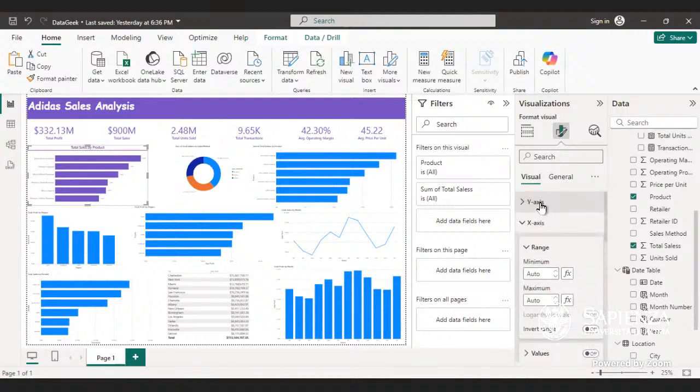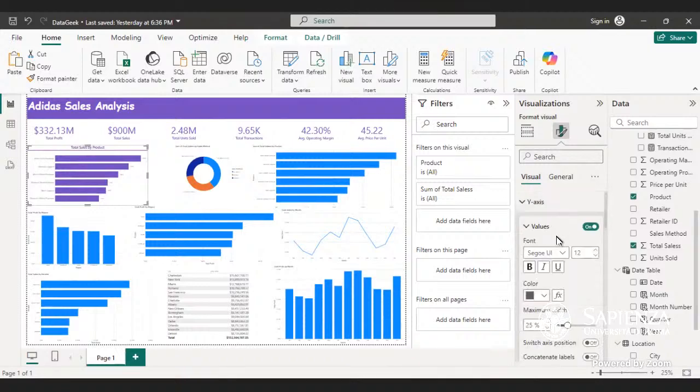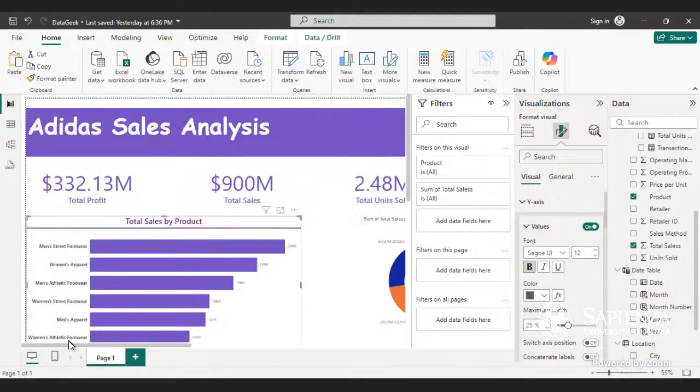That should be our y-axis. So values. Maybe you want to bold it, right? You see it is bolding. Let me zoom it. So maybe you also want to bold these ones. So you can come here.